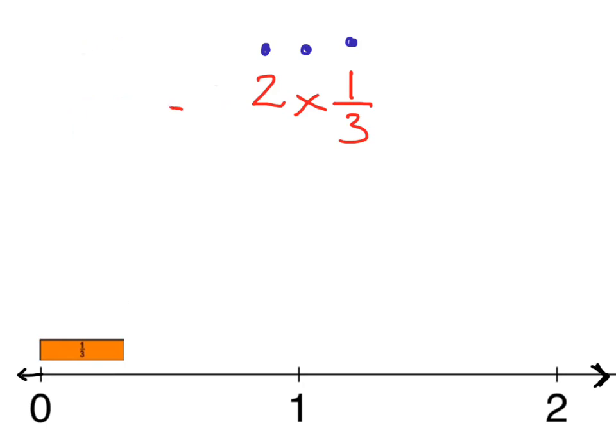And remember that multiplication means groups of. So here we have a problem that says two groups of 1/3. Now you should be able to use your intuition to just say to yourself, all right, let me see, if I have 1/3 and then I have another 1/3, that should make 2/3. And that makes sense. That's what I mean by intuition.